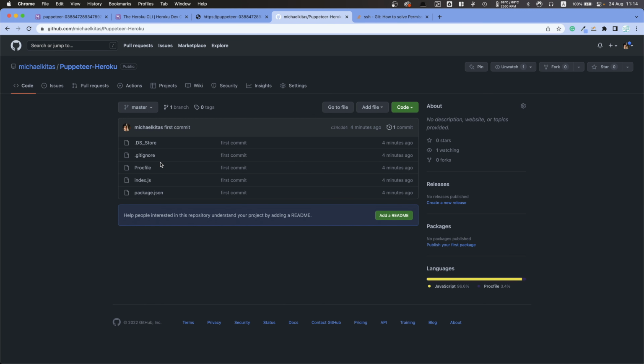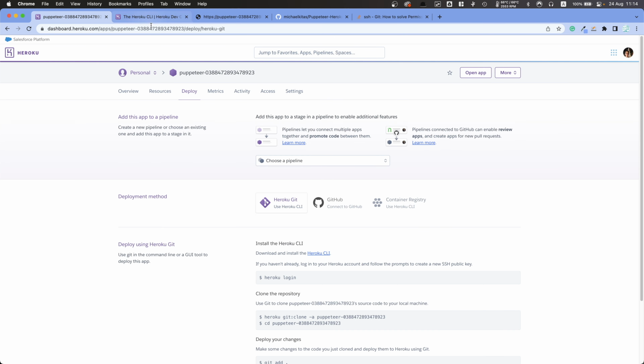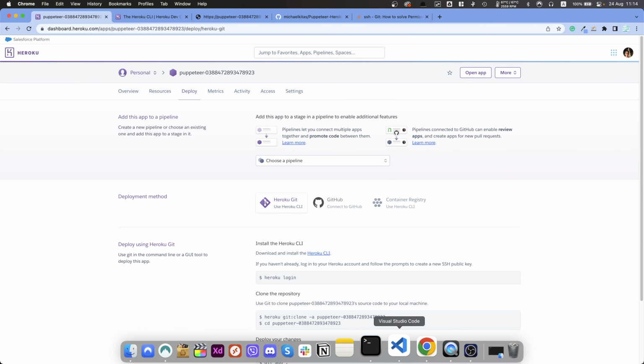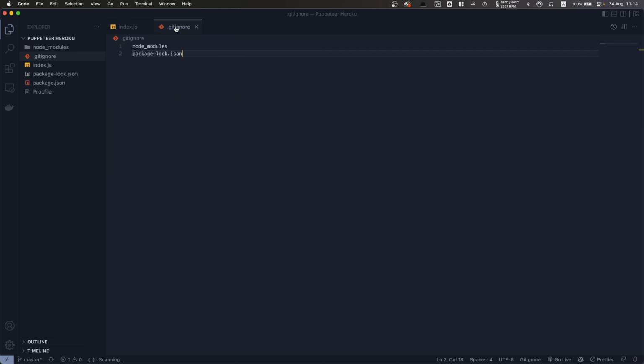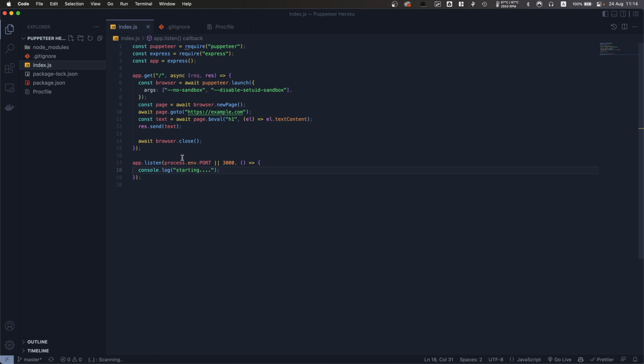This is it. Now what we will do is go back on Heroku. And by the way, if you just get immediately to GitHub, then you probably missed some things I fixed while I used Heroku CLI. So the first thing I did is add the .gitignore. And I probably also created the Procfile. Then I added the process.env.PORT right here.